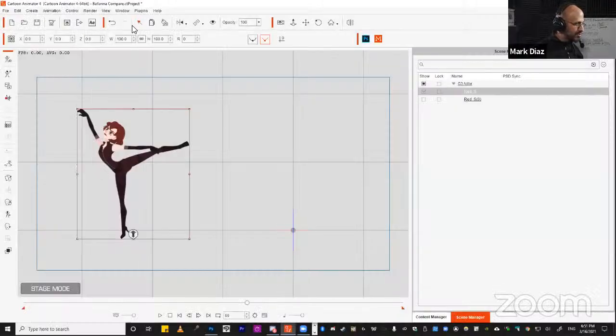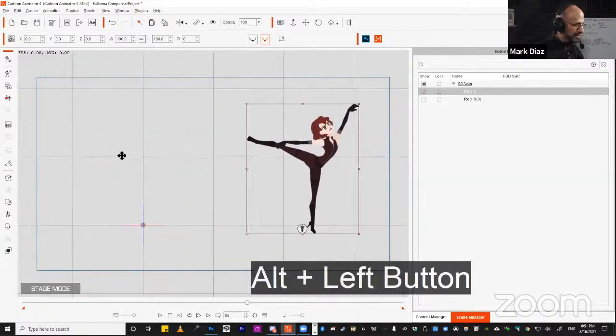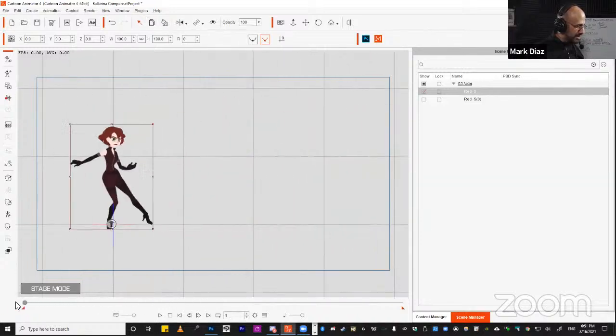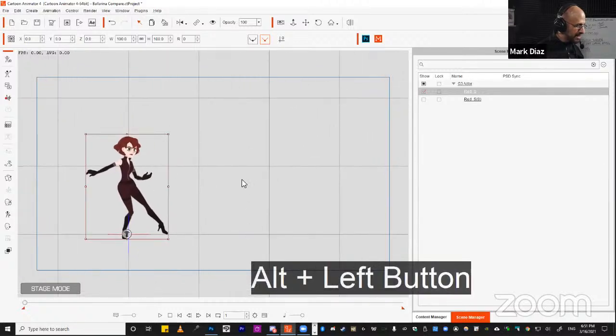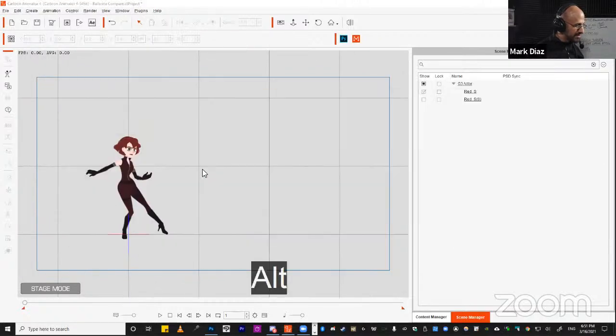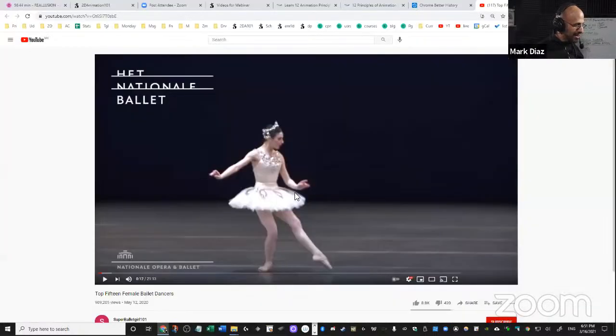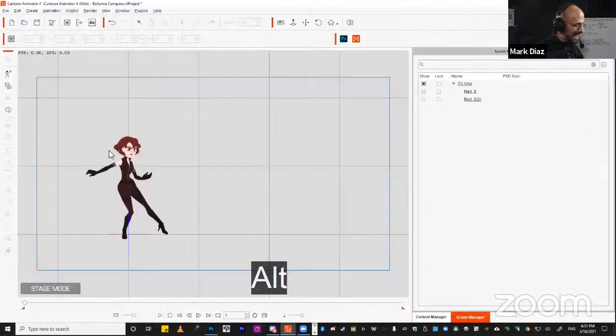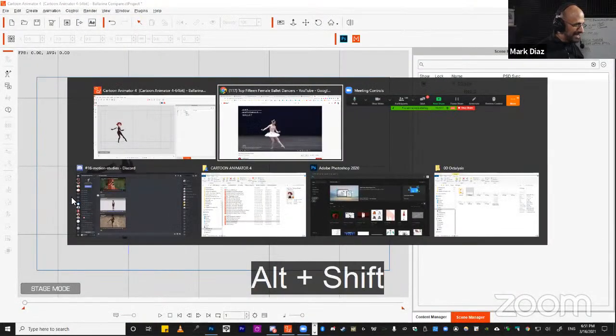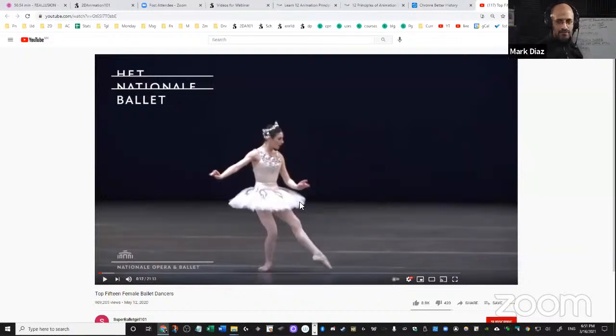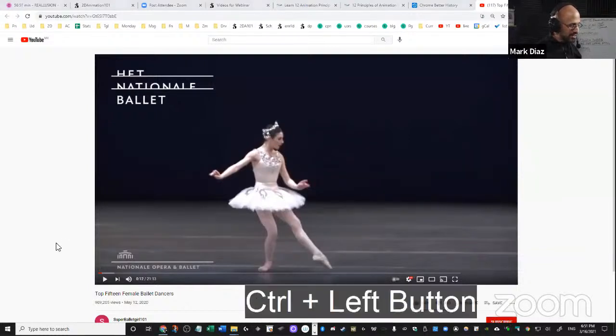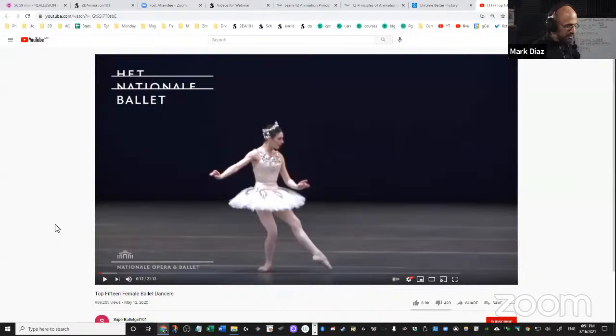And what I did is this. I'm going to take this character and actually I'm going to flip it, right? And look at this. I have the character in that position. And if I go to the reference, what's that? All I did was have this character and this have the same positions. Look, all I did was move frame by frame in Cartoon Animator.